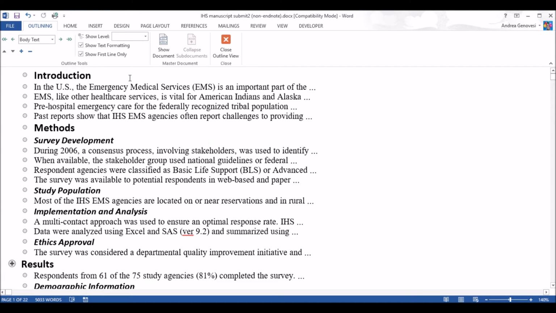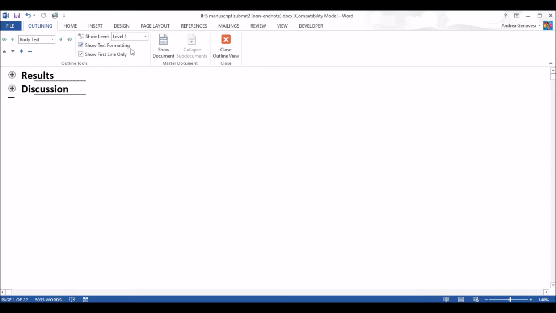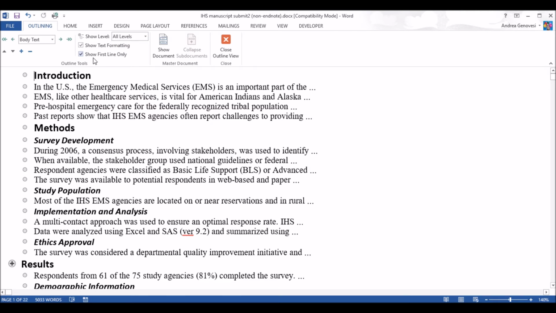Now let me go over these basic options I have here for the outlining. It shows Show Levels, and if I click down I have all these different levels I can choose from. It should currently be all levels, but let's say I choose one, and as you can see a lot of information goes away. So I always prefer all levels. You can experiment with what works best for how you've set up your document.